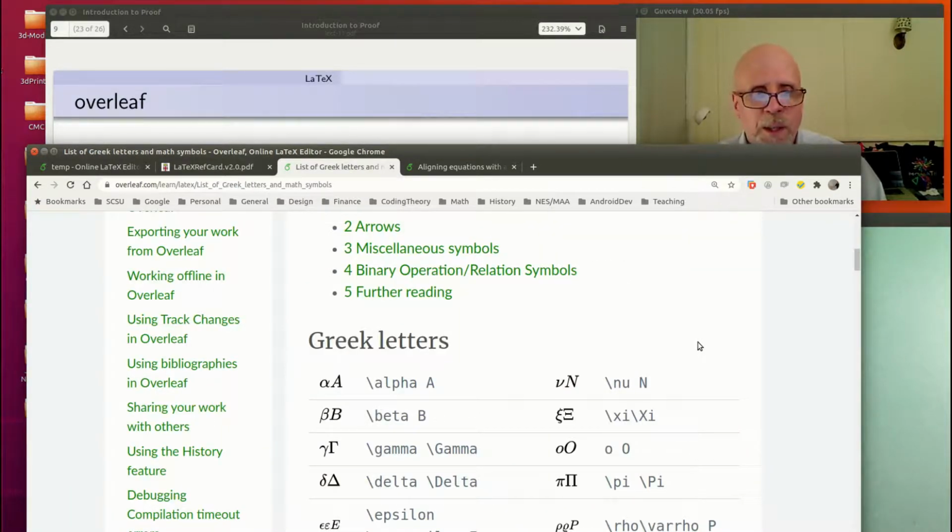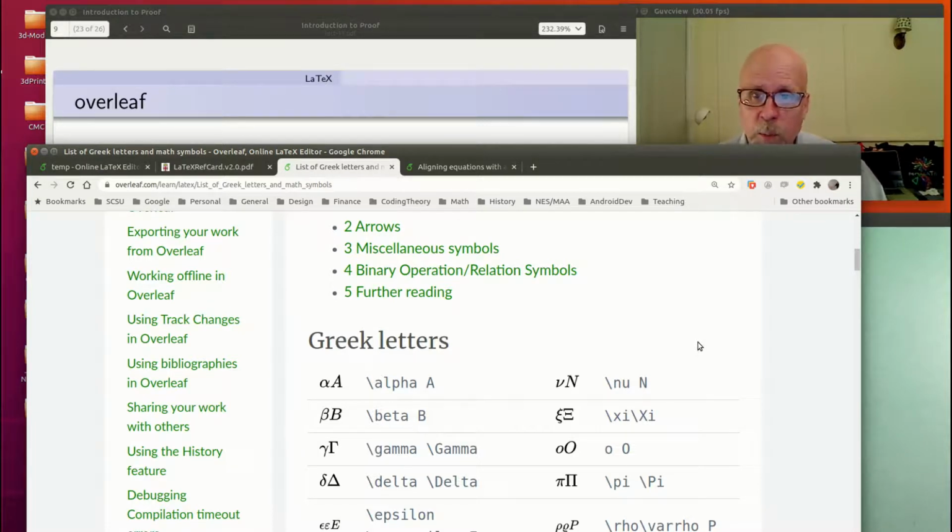There is something worthwhile for you to get under your fingertips if you haven't had it before, which is the Greek alphabet. We have 26 letters in the Latin alphabet, which seems like a lot, but when you're doing a lot of math, you can quickly run through all 26. And then you have an option.